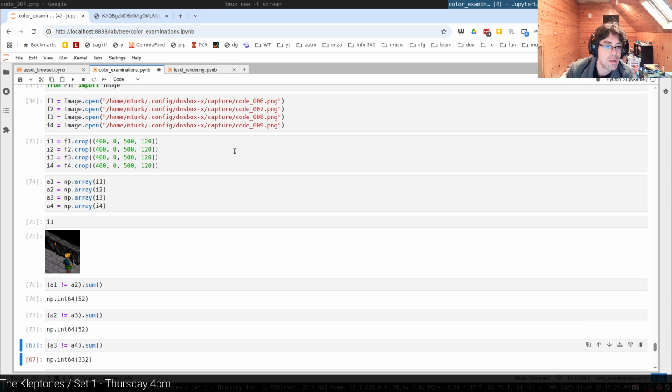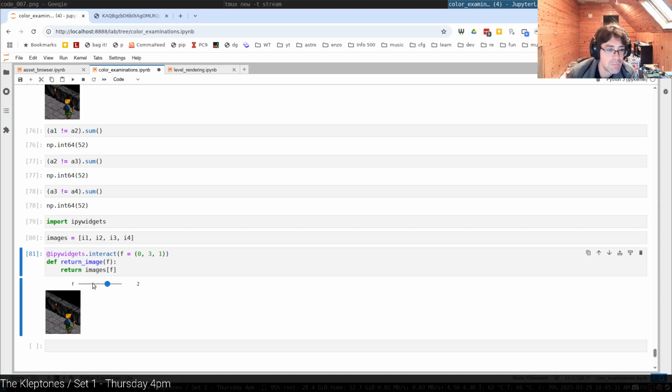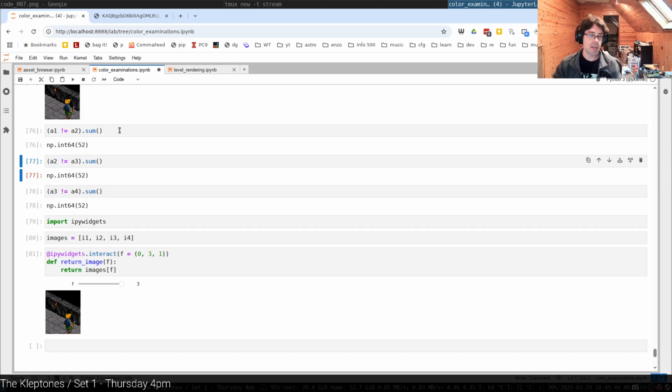Okay, so if we just do the torch, it's just 52. So now we should be able to figure out of those 52 pixels, and keep in mind that's 52, why isn't that a multiple of 3?